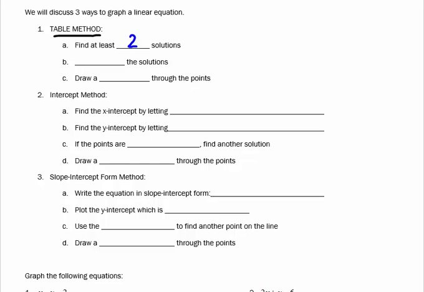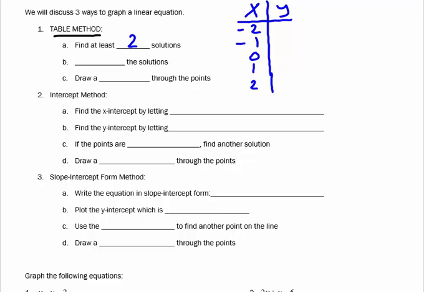How do you find at least 2 solutions? You plug in an x value and another x value and find the y values that go with it. So you're just going to make a table. Now, normally we would want at least 2, because if you get 1 point right and 1 point wrong and you don't try another point, you might not get the correct line. So we're going to try actually 5 x values: -2, -1, 0, 1, and 2. We'll plug each one in and get a y value.